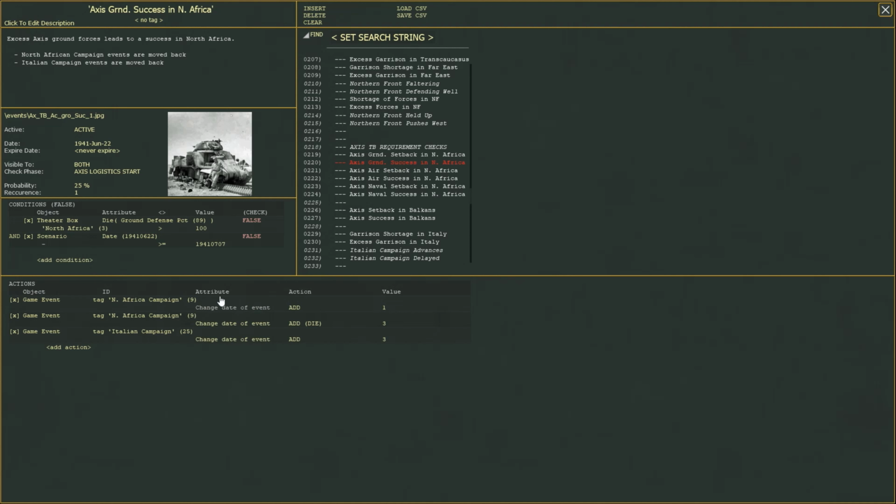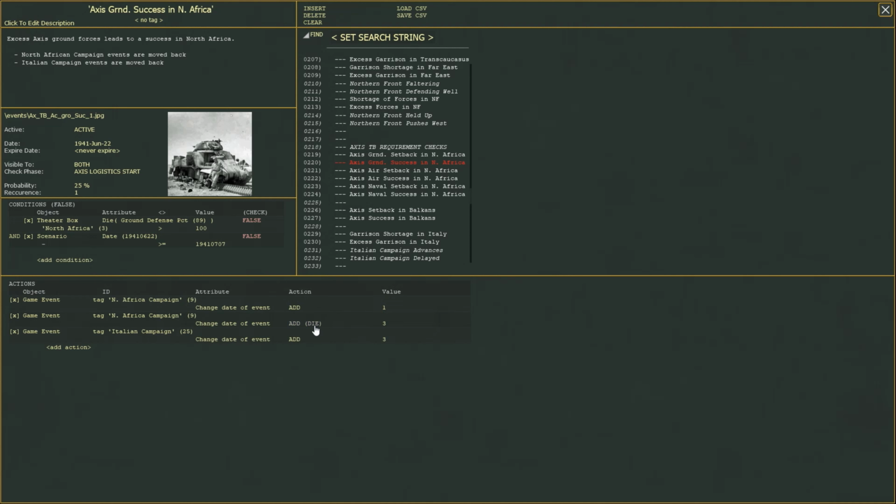You see here, when you are above, in this case, the 100 ground defense percentage value, and when you are, let's say, after the 7th of July 1941, there is a 25% chance of this event firing, and this event will push forward, from my understanding, the events of the North African campaign.